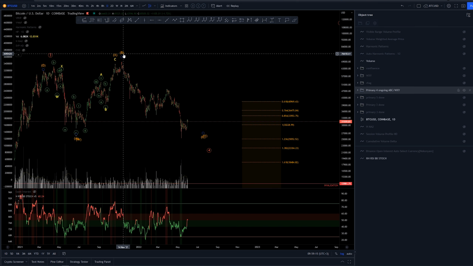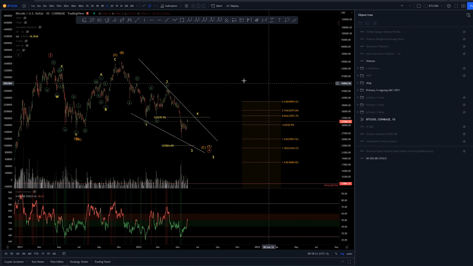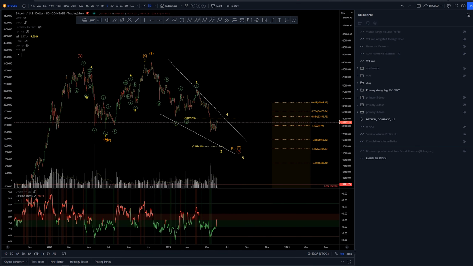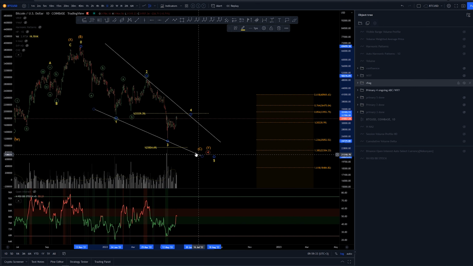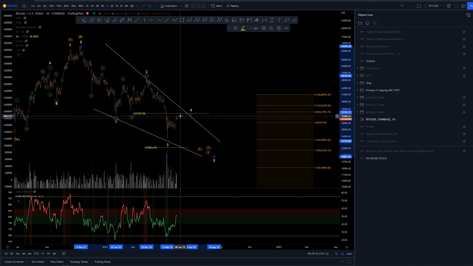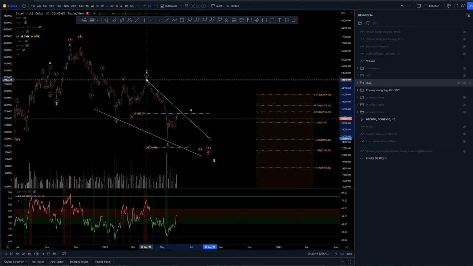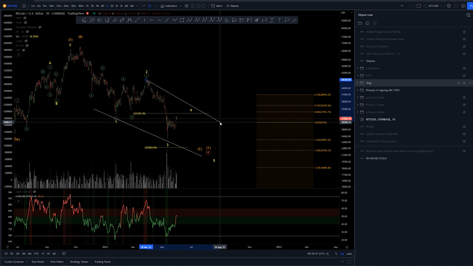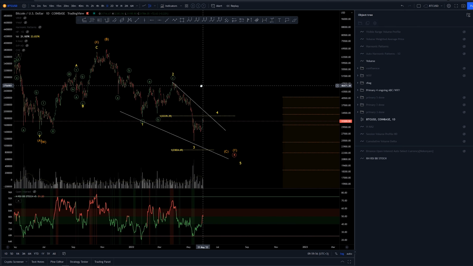The only possibility here for the ABC count coming down, I would see, is the diagonal here. We had a 1, 2, 3, 4 and 5. Whether we have done this as an ABC and corrected and completed the 3 here is not certain. But again, we would like to see this time wasted a bit more, as if we are placing these trend lines here, we wouldn't really like to see too much overlap here. So again, if these are overlapping too much, it doesn't have the right look anymore, and then we would again be preferring some other count.